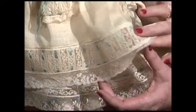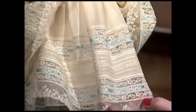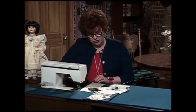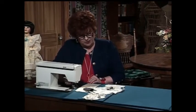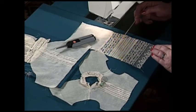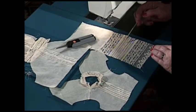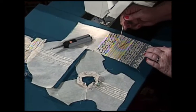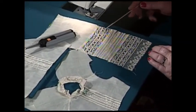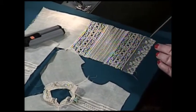And now I have a real surprise. Look at the petticoat or the underdress of this doll dress. It is just as sweet as the pinafore that goes on the top. Now, let me share with you a few of the tricks on making this doll dress. The underdress, right here, I have a little sample of the underdress. It has entredeau, insertion, beading, insertion, entredeau, three tucks, and this is really neat, a tiny, tiny little decorative sewing machine embroidery stitch running down the middle, and then the same thing is on the bottom with edging on the bottom also.